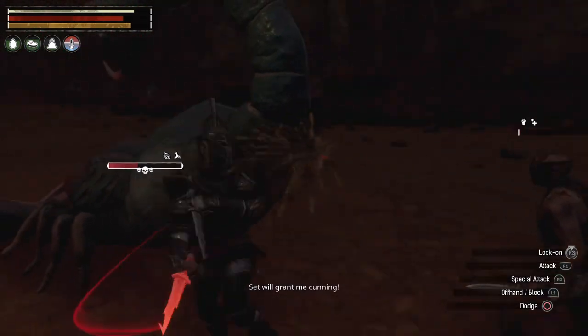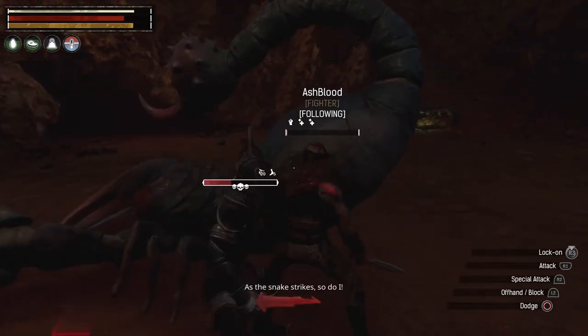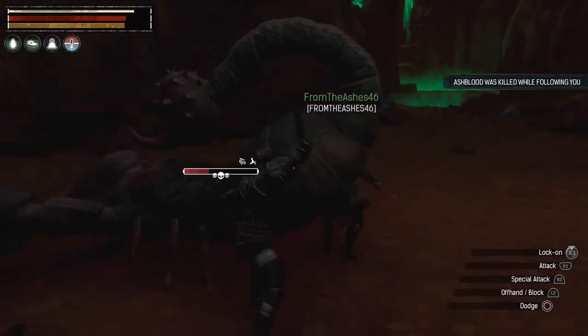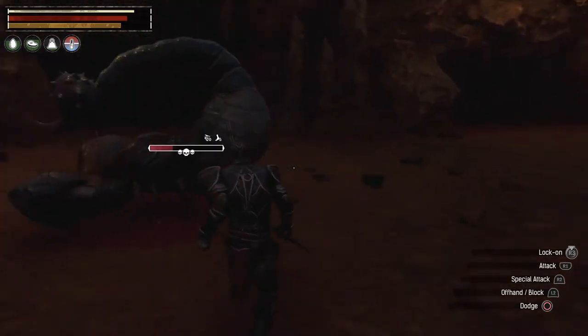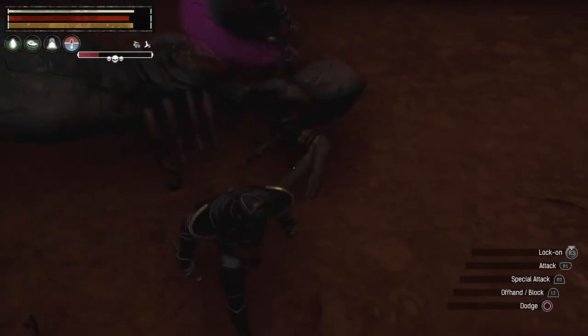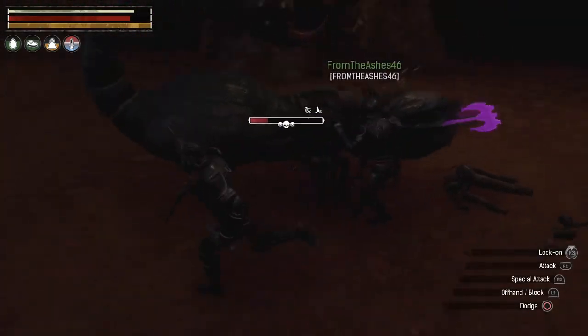This will grant me cunning. Yeah. As the snake strikes. You should have had tombstones. Oh, and there he goes. Put up tombstones. Yeah. But he's almost there. I'm gonna take that.